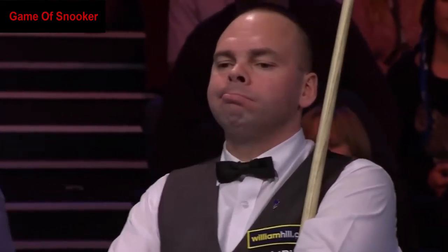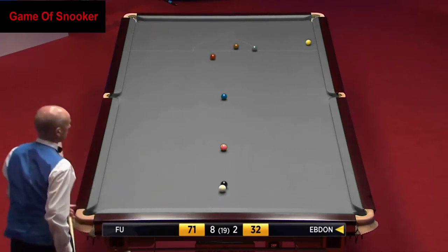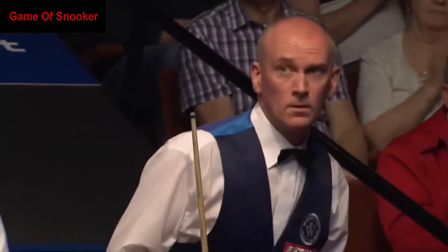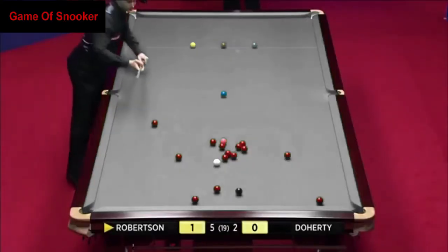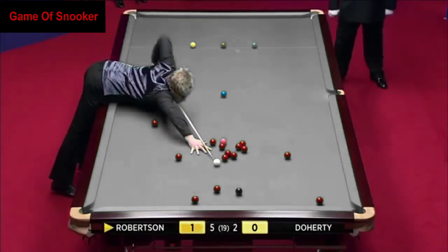And all of a sudden, he played that so well. The top 132. Terrific shot. Just for a split second, he thought he was going to send the red thing off the yellow. He used the yellow as a stopper, but look where he put the cue ball. He's found a safety shot from somewhere. He's been a deep screw.